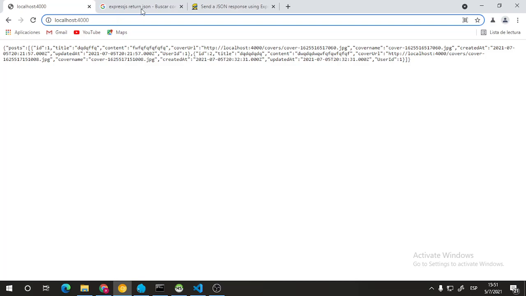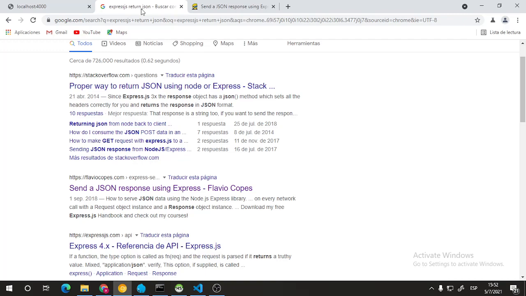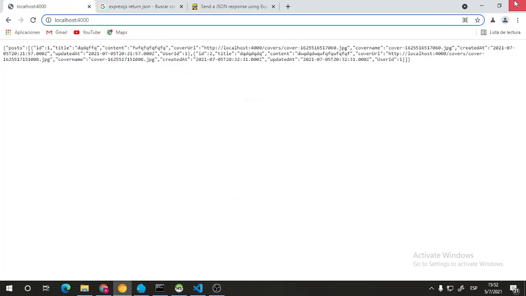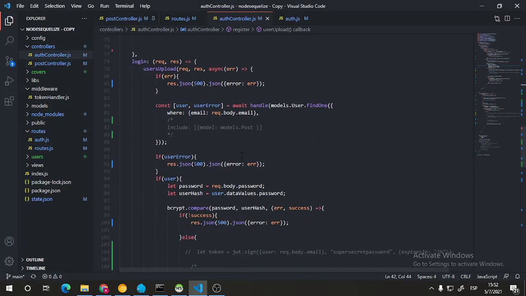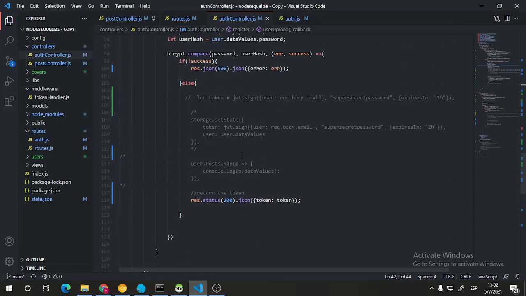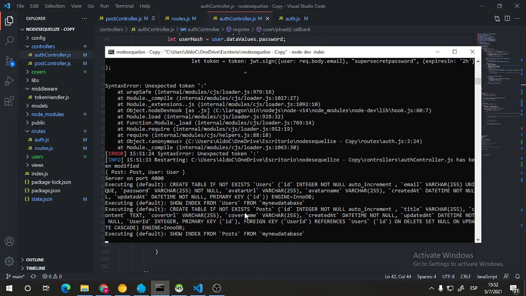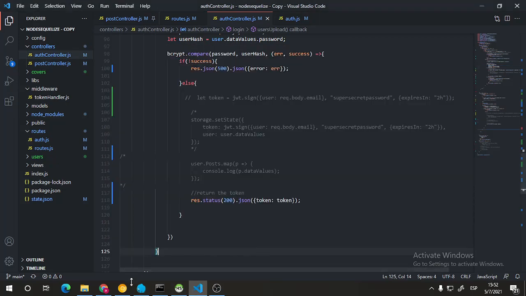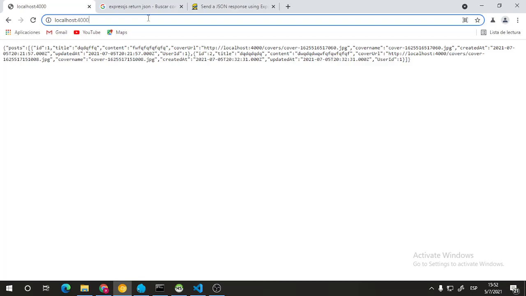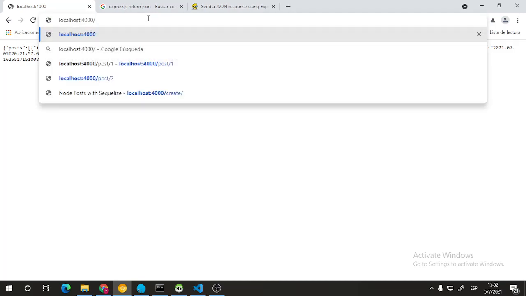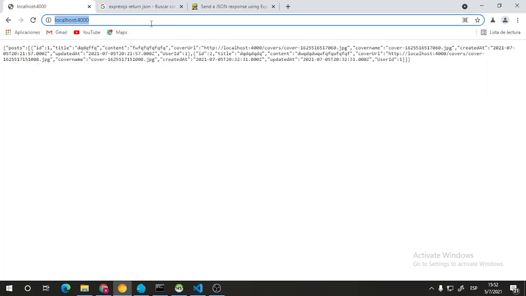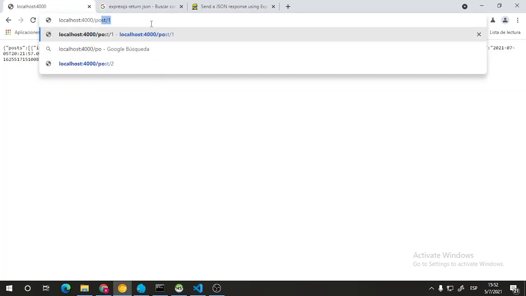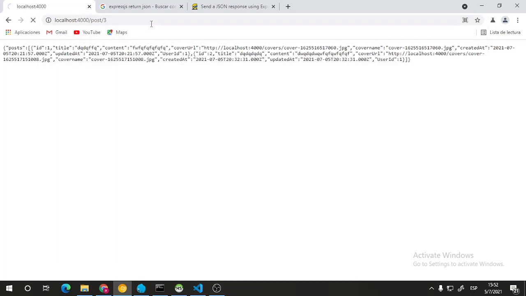I cannot add anyone right now. And I don't want to install that at this point. We will do that in the next video once I have that installed. So all this is going to work. We can go to posts. Okay, so we're receiving all the posts, and we can just get the ID of a post and return that.